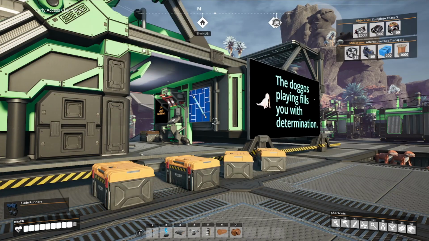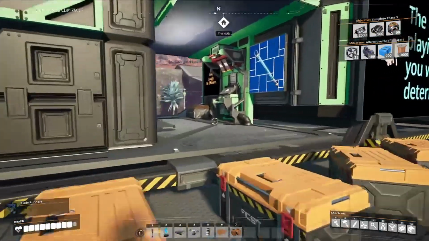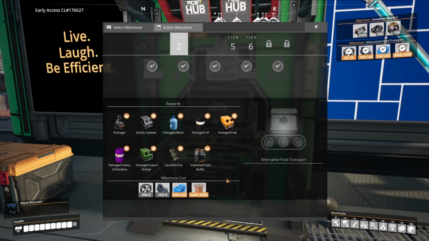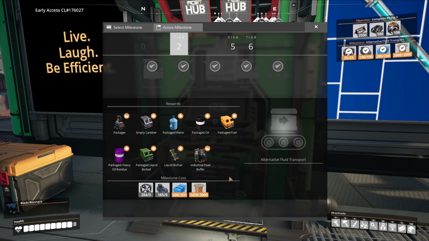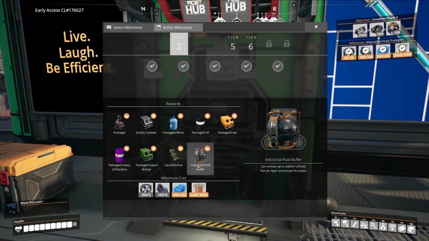Now, before we move on to our next project, I do want to send off a couple of milestones because those are things that we'll be able to make use of in the very near future. The first one we're going to take a look at is the alternative fluid transport milestone, which allows us to take fluids and convert them into an item that we can put in our inventory in order to move around. Now, this has a couple of important uses.